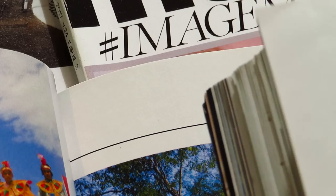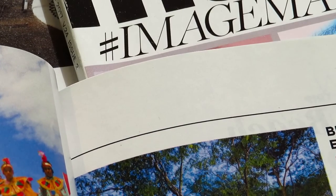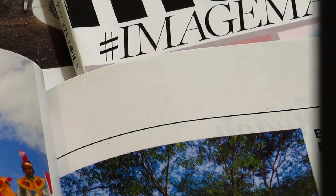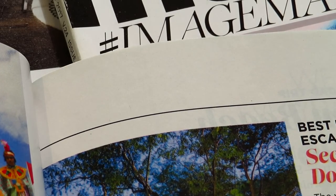Quality image too. These are all the luxury things I kind of have no interest in.